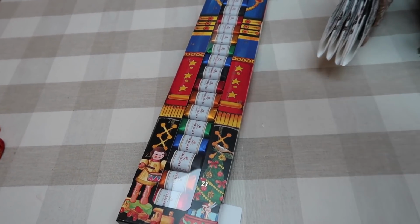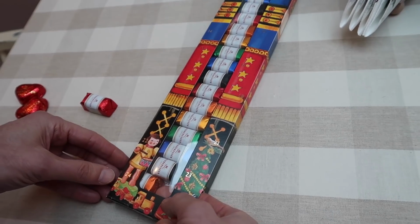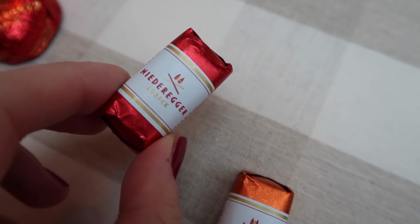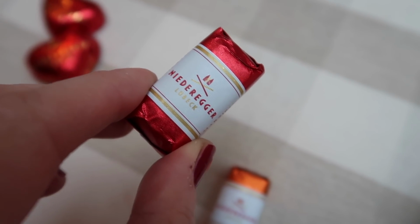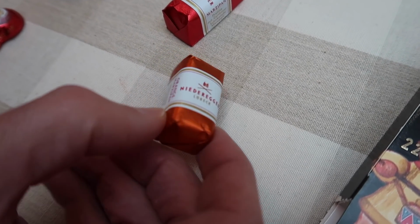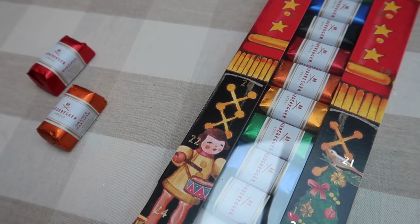And now, let's check out yours. What? Number 5 and 6. So they're different kinds of marzipan. And so this, I think, is the classic one that I've known all my life, you too. And this one is, I believe, can you hold it? It says orange. Ah, I love orange. I think that's my favourite. What's yours? I like all of them.